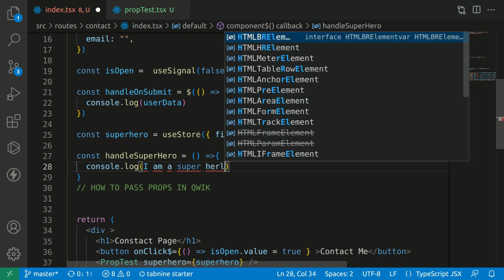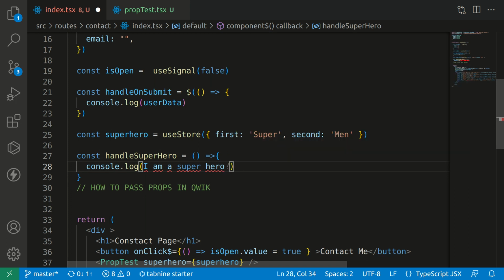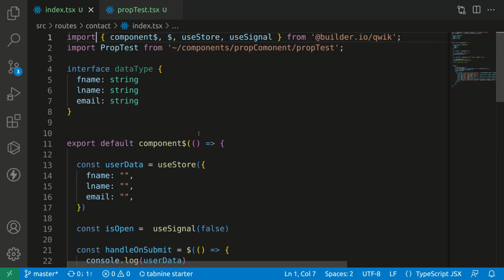I just want to pass this as a function. Okay, and whenever someone triggers this hello superhero, it will basically console this statement, right? Simple thing, nothing special.